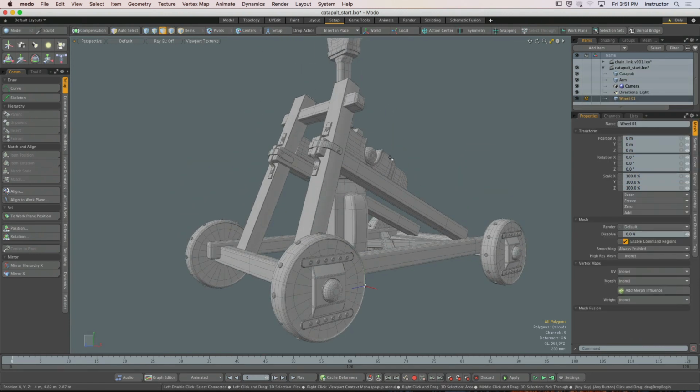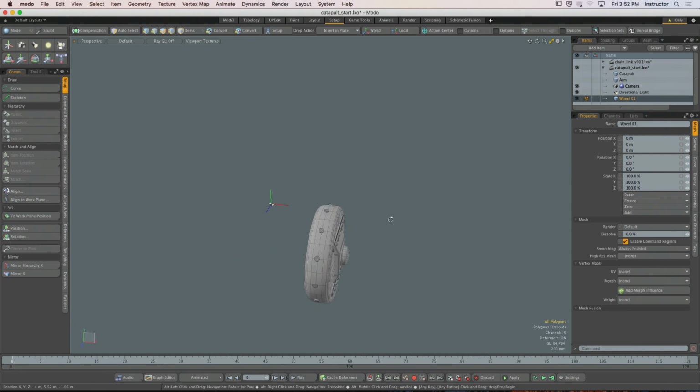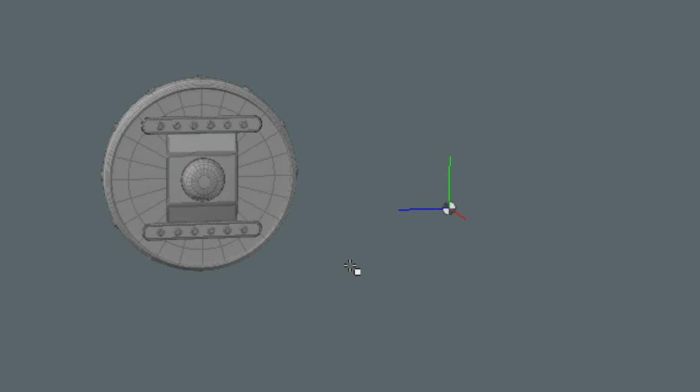From our earlier conversation, let's turn off the visibility of the other two items and look at our wheel. What's the next step in this? Based off of an earlier conversation we had about our rigging system: moving the pivot point. Where's the pivot point? What's the default location for the pivot point? The origin, right? Do I want the wheel rotating around the origin? No. Where do I want the wheel rotating around? Right in the center of the wheel.